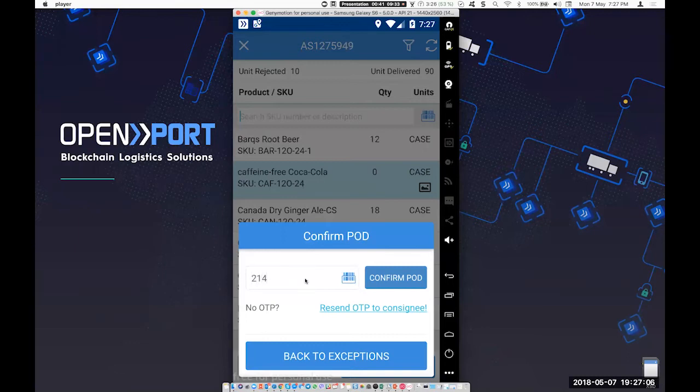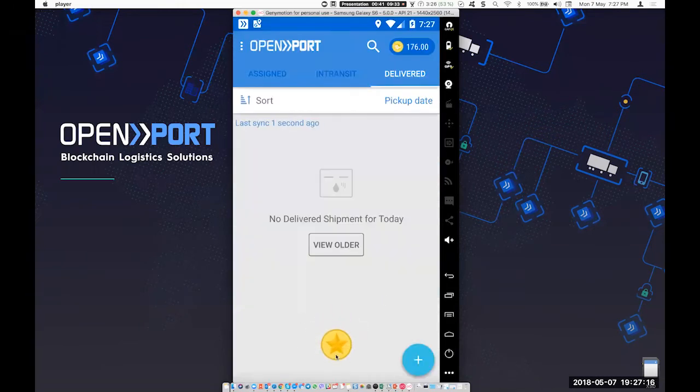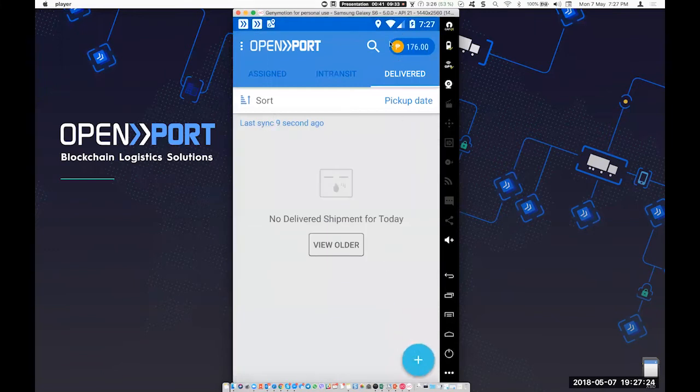So in this example, I would have already gotten the 6-digit expiring one-time password from the receiver, and this allows me to confirm the shipment. With this confirmation that I completed for this shipment, I gain 176 pesos in my micro rewards, which I can then claim anytime I want to.